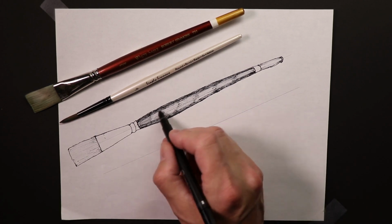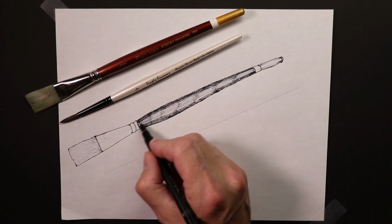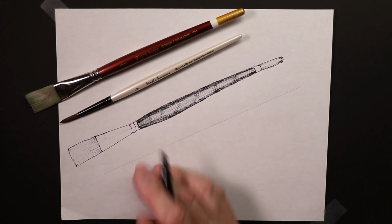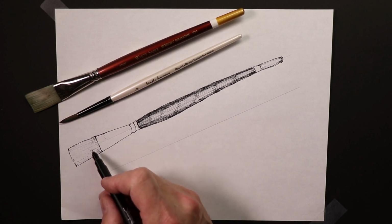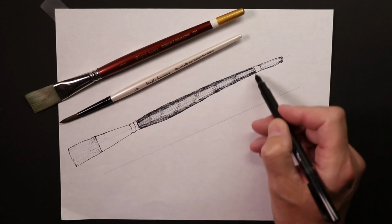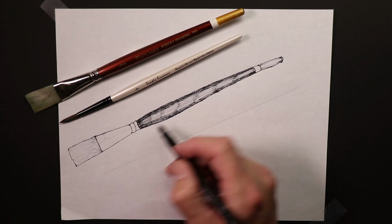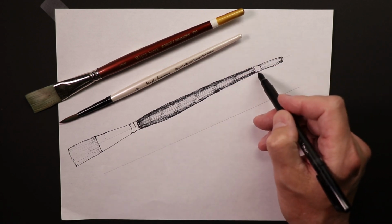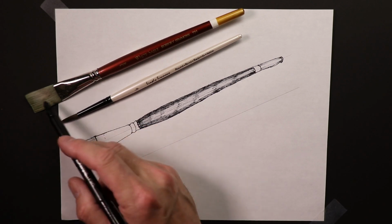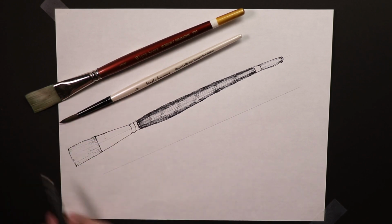Now it does look kind of like, you know, it's just some hashing to have fun, to do a little quick study. It'd look better with paint for sure, with watercolor paint. So you could even draw this on watercolor paper and then just paint in your dark and light. Paint your colors, and you could also add the gold here and leave this white. This is kind of like a goldish color, very, very light. It's like a silver really, and this is like a golden kind of green hairs there.